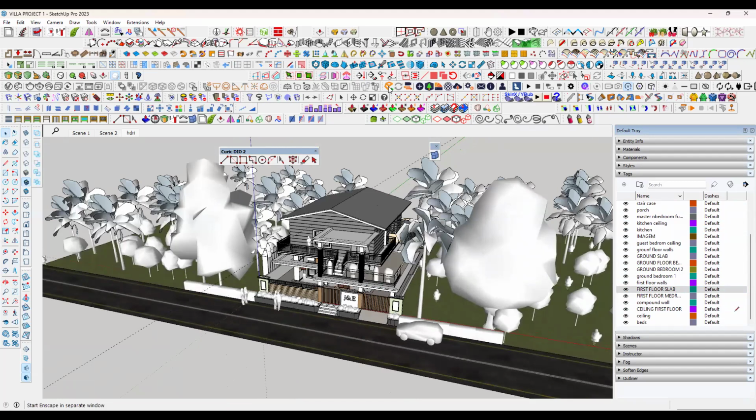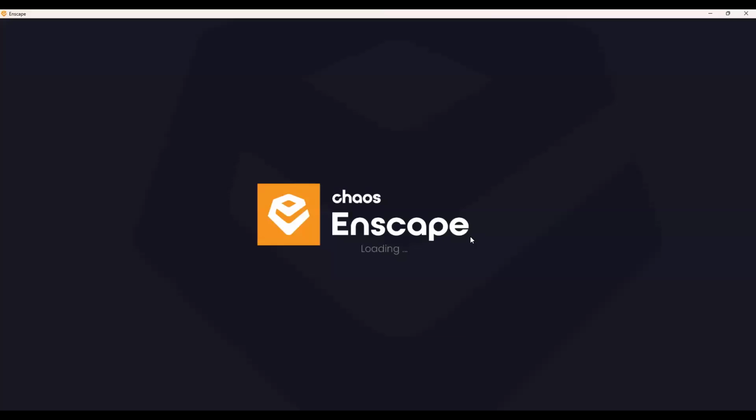Okay, now see, I'm going to take this one to Enscape. So we have one software, the Enscape plugin, and with the help of Enscape we can directly create walkthroughs. Okay, now that also I'm going to show you. Once we export the same model into Enscape, see how it looks. Okay, now I'll show you the video.